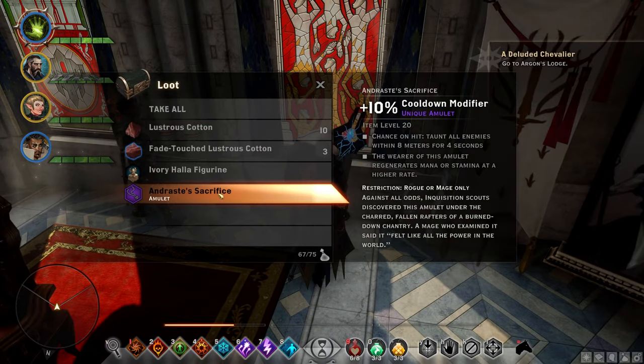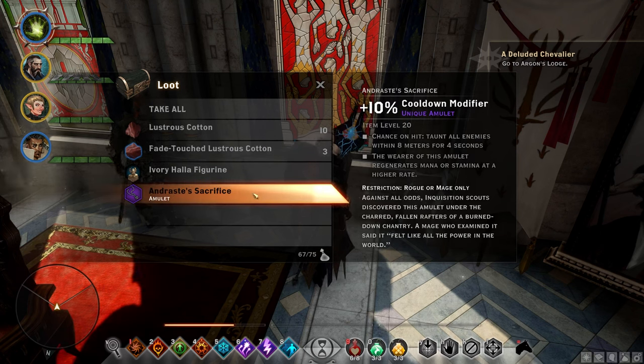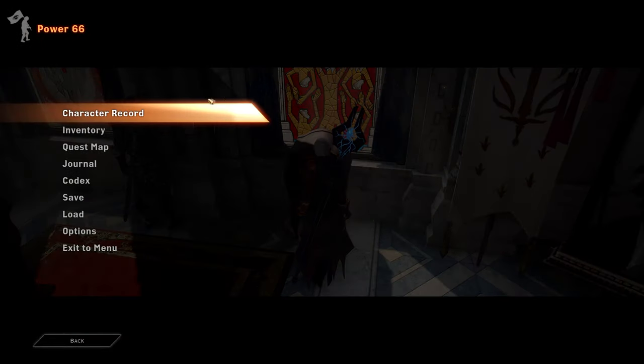Who's See? Is that Celine? I don't know. Ooh, Andraste's Sacrifice: 10% cooldown modifier. Chance on hit: taunt all enemies within 8 meters for 4 seconds. The wearer of this amulet regenerates mana or stamina at a high rate. Okay, this is going to my warrior.